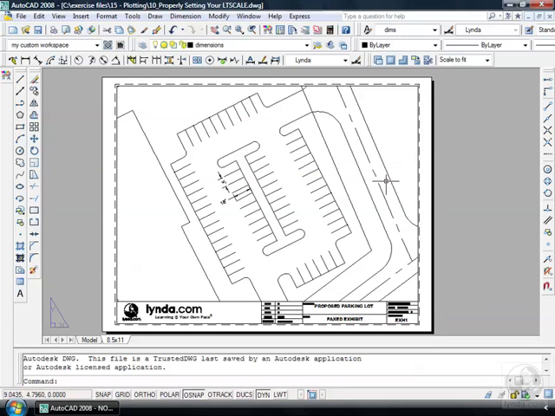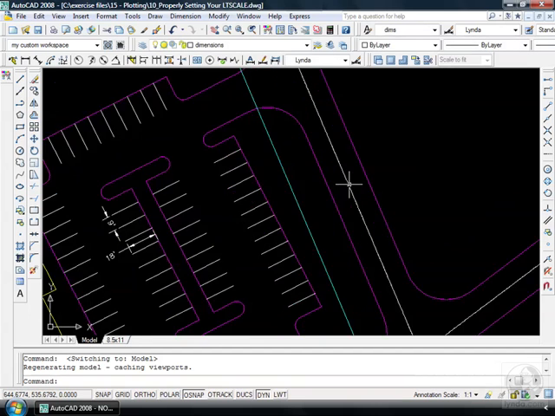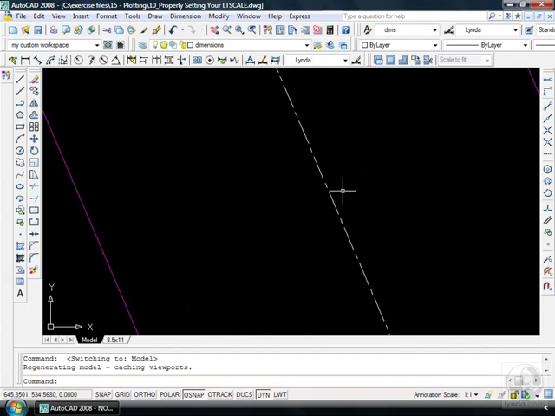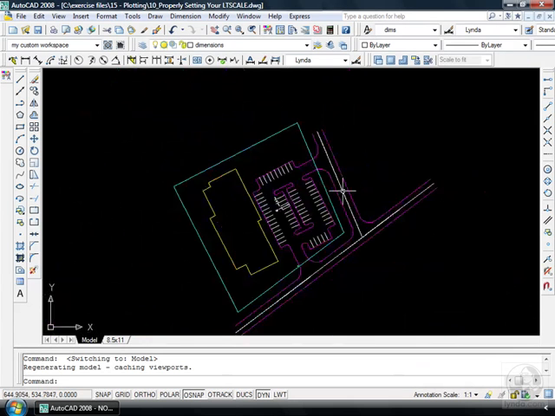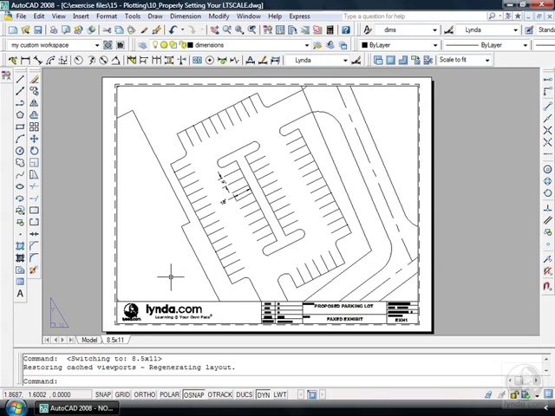Notice how my line type looks on the layout. Looks okay, looks like a center line. Watch this, I'm going to go to Model Space. Let's click on the Model tab, zoom in on the same line type here. Notice it appears to be microscopic. You may wonder, why is it our line types look great on the Layout tab, but look completely different in Model Space? In reality, the line type is the same size in both places. You see what the difference is? On the Layout tab, our geometry is represented much smaller, so the line type appears a lot bigger.